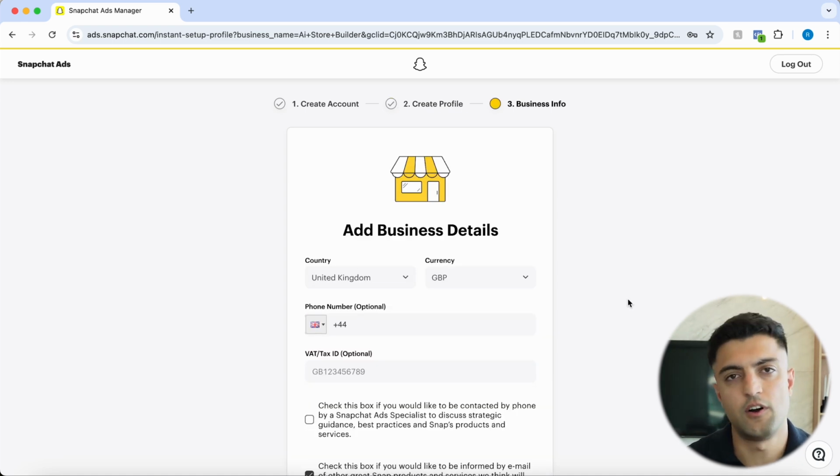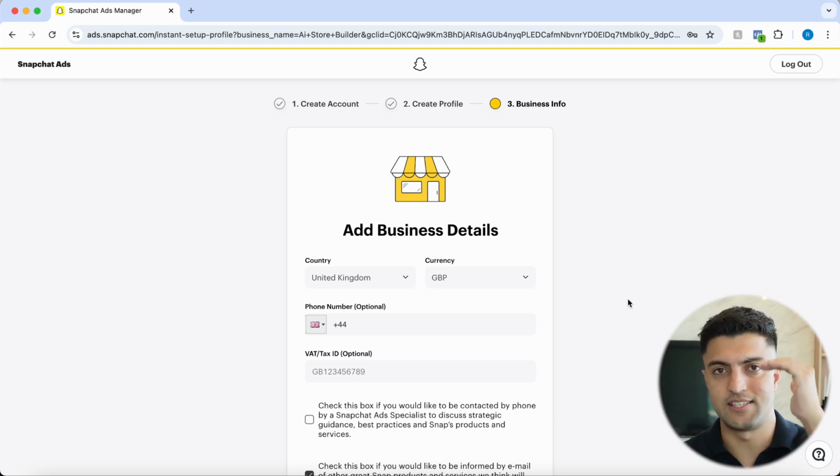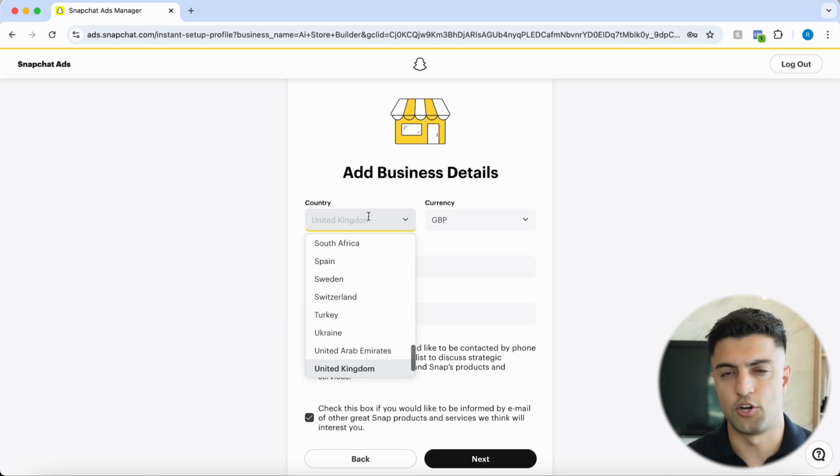Now, the profile is important because when you run ads on Snapchat, you can show that ad on your profile, so people can click on your profile, go to your profile, and see your logo, your bio, and all your videos. Think about it like TikTok. When you're running ads on TikTok, sometimes you can click on the profile picture of the brand and it'll take you to their actual TikTok account, which increases conversions. So that's exactly what we want to do with Snapchat as well.